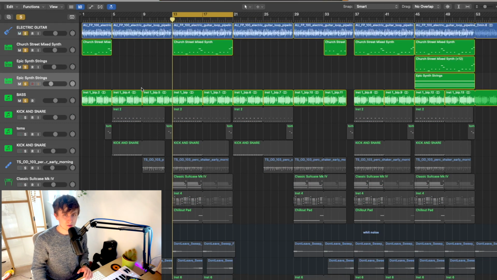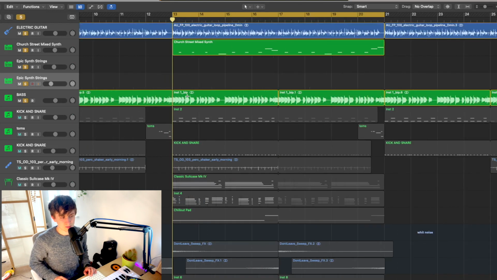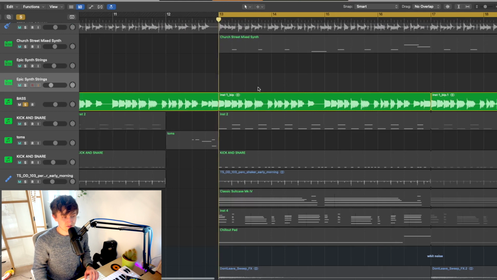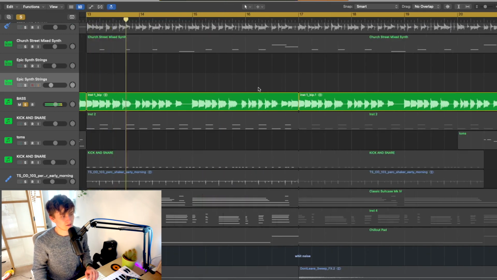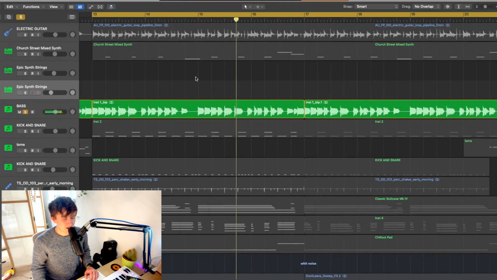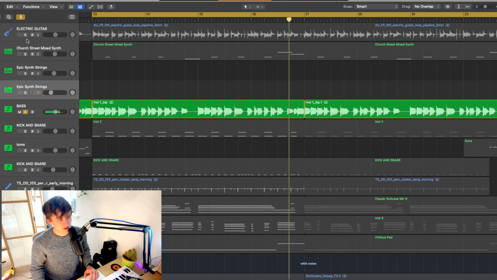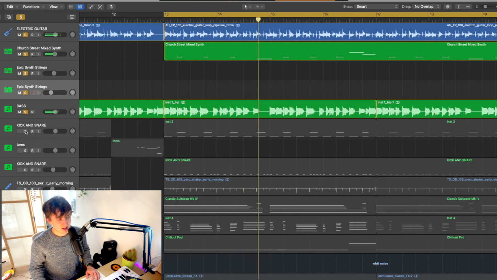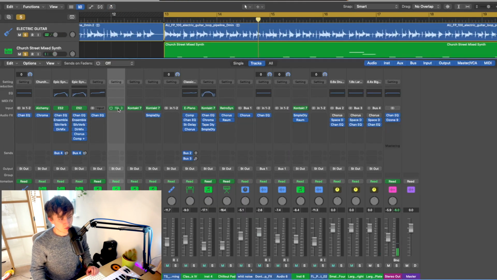Now the bass I recorded using the session bass player. I believe it was the Rickenbacker bass by Native Instruments, but I actually bounced this out because I was having some latency issues with it. But this was the bass that I created, and I think it sounds great. Again, nice little bounce to it. So when you put it with the guitar, it all just ties into the rhythm section really well.